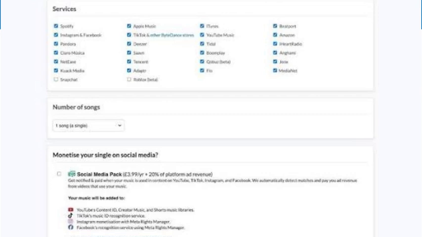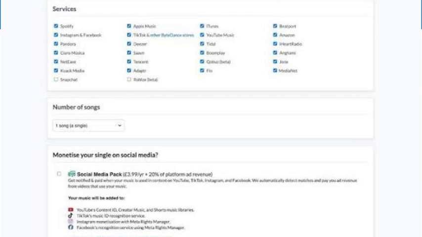So you need to select all of this, but make sure it is all selected so that your music is going to be distributed everywhere. And after that is selected, the next thing you are going to see is social media here. So make sure you also click on this social media, and after you click on it, you are telling them to distribute your music across other social media like Facebook or other social media platforms, even YouTube Music, and it's going to do that.